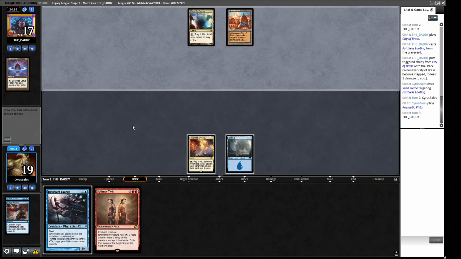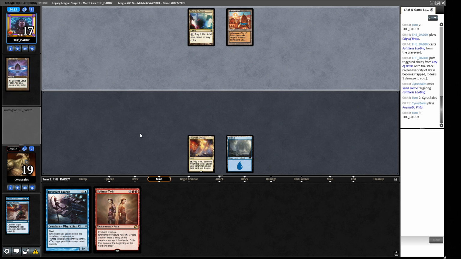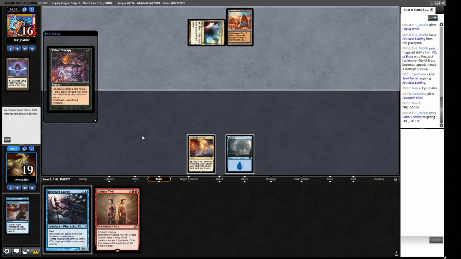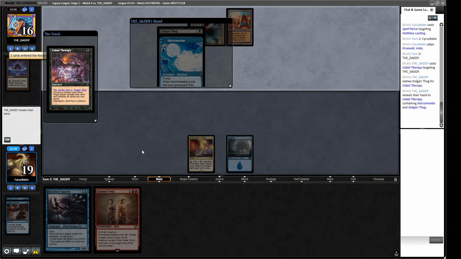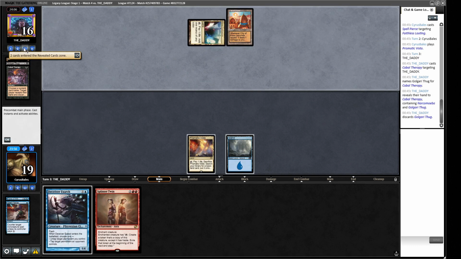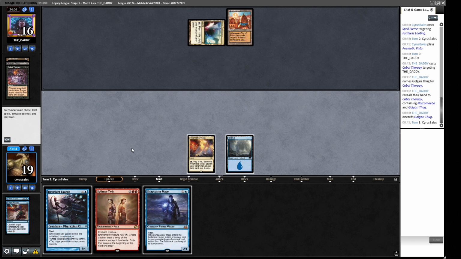Our opponent obviously is a deck full of discard in the form of Cabal Therapy, and they flip their library. Sorry, our opponent's on Dredge, just in case I didn't make that clear. Cabal Therapy, this is not going to hit unless they're targeting themselves. Yeah, they're targeting themselves. This is going to put Dredger in their graveyard. Golgari Thug and Narcomoeba, sure. I think we outpace the Golgari Thug potentially.